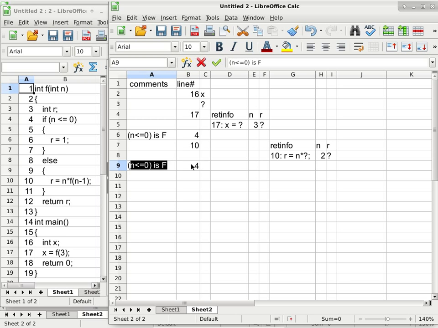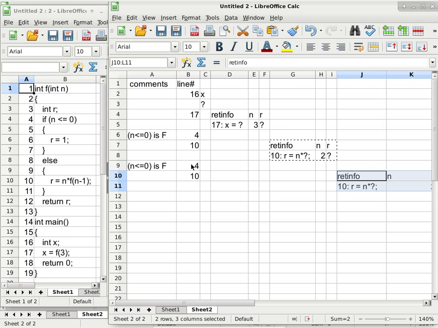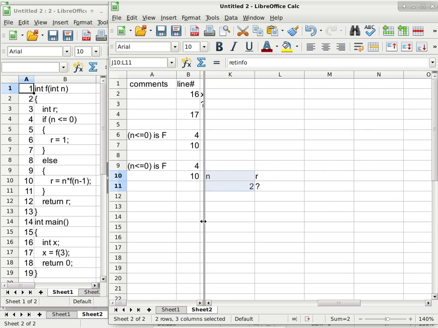All right, on line 4, we have n is less than or equal to 0. It is still false because n is 2 in this case. And we move on to line 10 as a result. And you can see this is going to get a little bit boring because on line 10, guess what we have to do? We have to call f again, but this time, I'm going to do another trick here. This is also a really nifty trick.